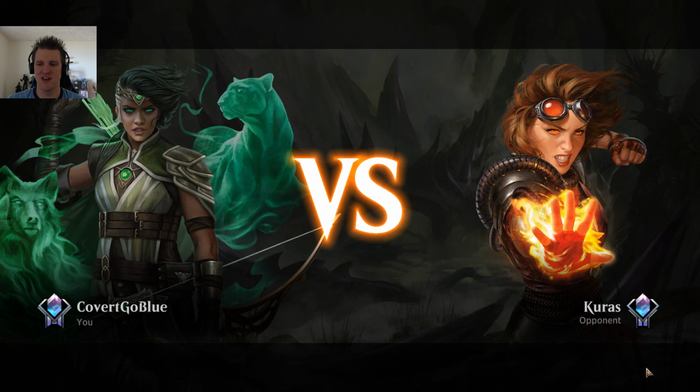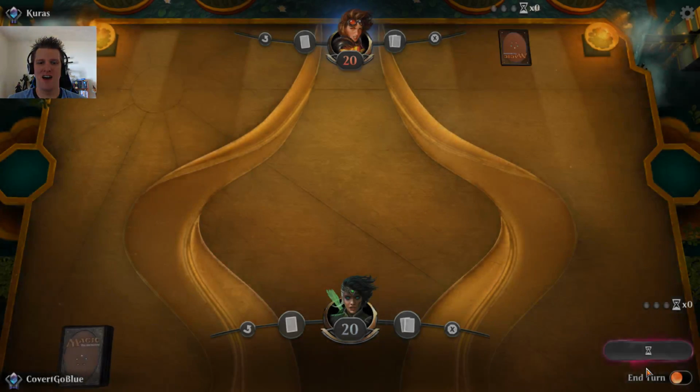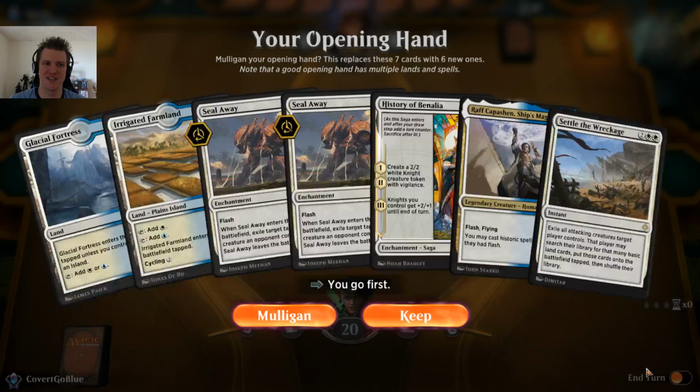Flash, the playing anything at instant speed, the now you see it, now you don't. I have mana open, and my opponent doesn't know what I'm up to. All those fun things. Ooh, I'm gonna keep it. We might not draw lands. Let's see what happens.